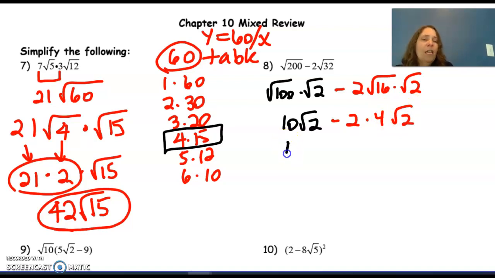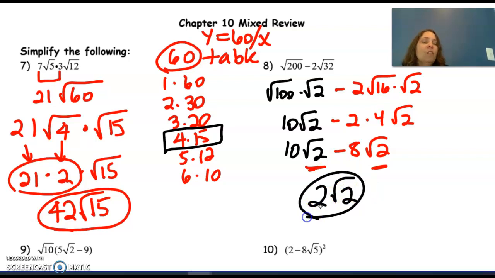So I have here a 10 root 2 in the front, and then behind that I have minus 2 times 4, or minus 8 root 2. In some cases, this would be it. This would be all we could do, except that our radicals do in fact match. So now we can just go ahead and subtract the coefficients. 10 minus 8 is 2, and the matching radical, or the ending term there, is a root 2. Keep in mind, you have to make sure for addition and subtraction that you have similar radicals first, whereas for multiplication, you can multiply any radical together with another one, whether they match or not.